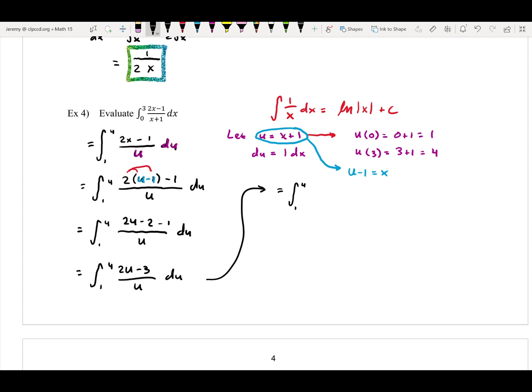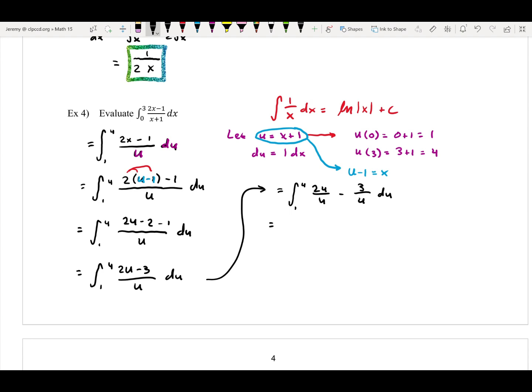At this point, I'm going to be able to use the technique where we split up the fraction. Remember, at the beginning of the problem, we didn't attempt to do this because if you have a sum or difference in the denominator, it tends to not be very helpful. It doesn't aid in any kind of simplification of this rational expression. However, now that our denominator is just a single term, just u, I think it's going to work out a little better. So let's split it up. We'll get 2u over u minus 3 over u du.